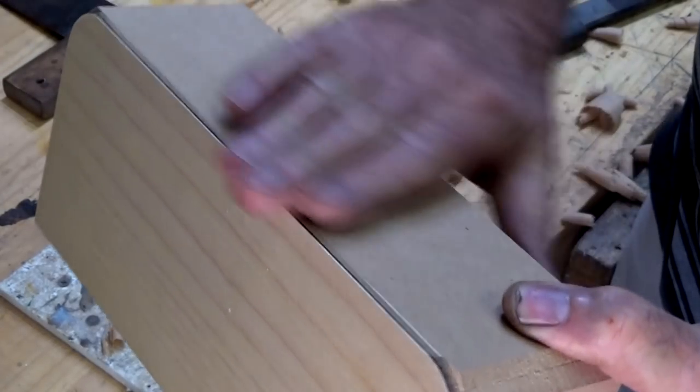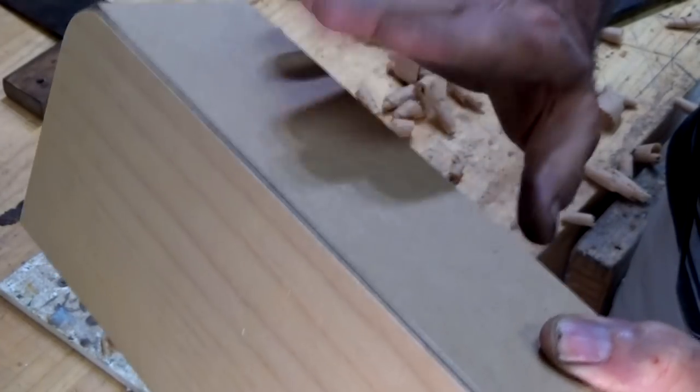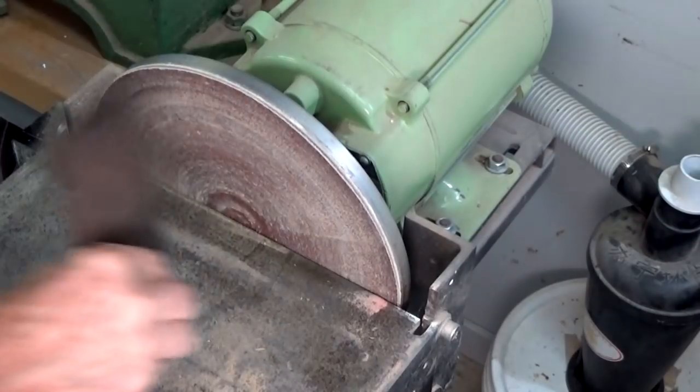And I've planed the top down till it's flush with the top of the front panel. This is all preparation for the veneer. So let's get on to these.